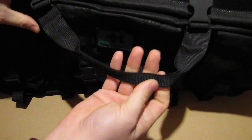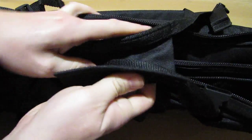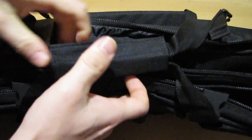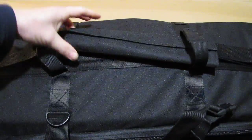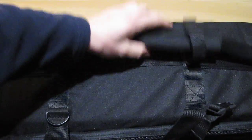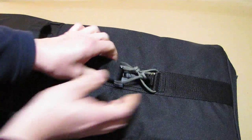The handle for carrying it is also pretty nice. As I open it up, we see here the handle goes together with a flap and some Velcro to form a nice handle as well. That's really nicely made, and it's pretty strong and durable. On the other side of it, we have the rings again, and it did come with a carry strap. Now there is a bit of a weak point. The carry strap itself looks pretty good. It even has its own secure straps if you want to put it on there. But what I did not like is the part here.